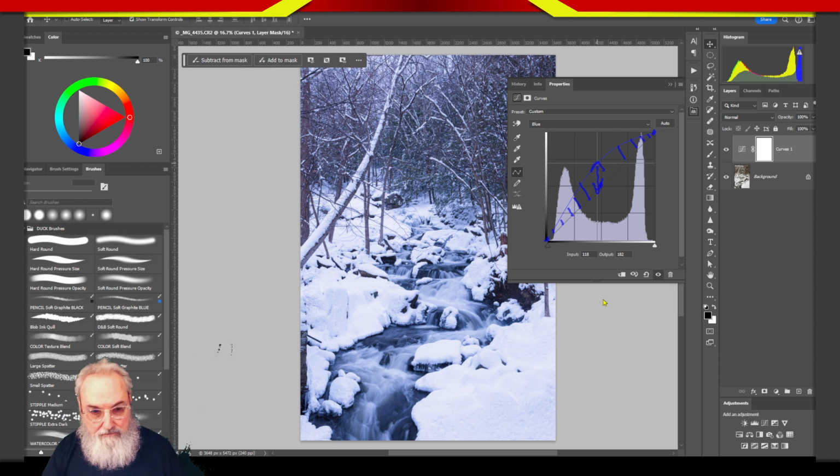Yes. Okay. So now if we understand that the greater the distance of that new curve, the greater the effect it's applying to the underlying image, what it's telling me here is that I am applying more blue in my midtones than anything else.